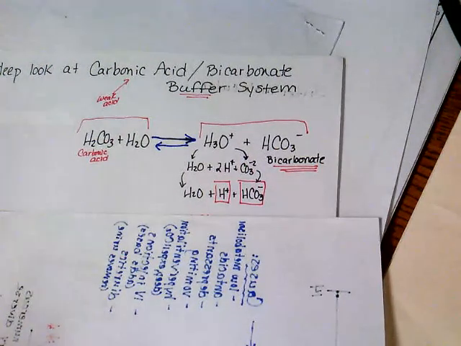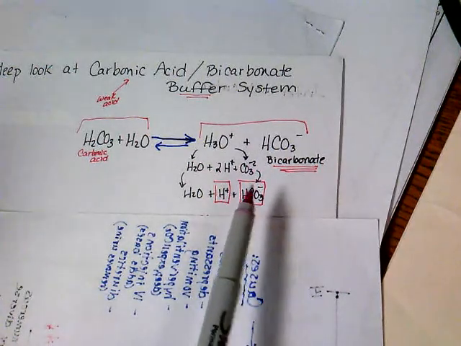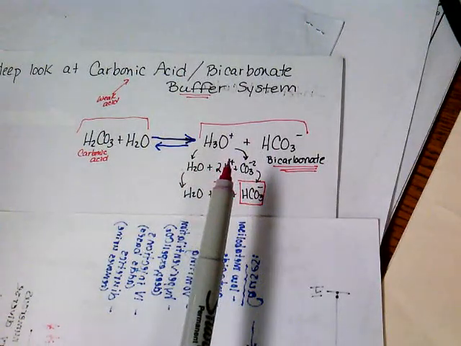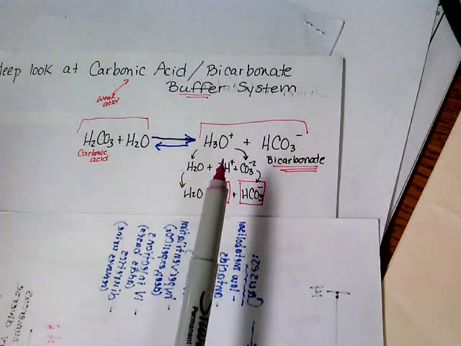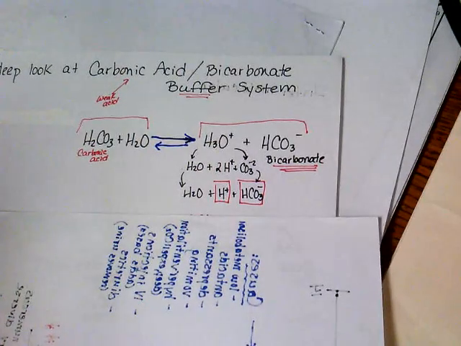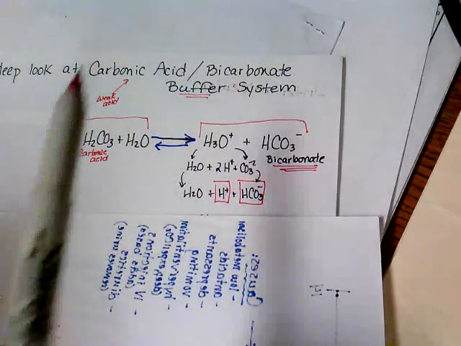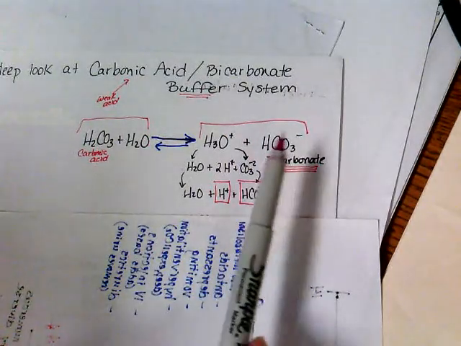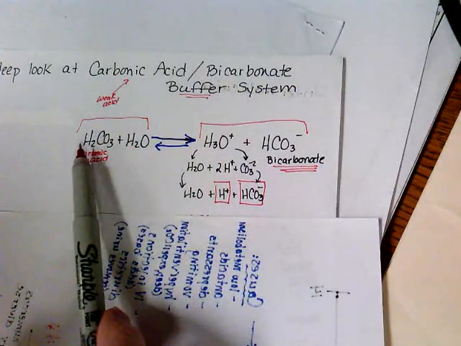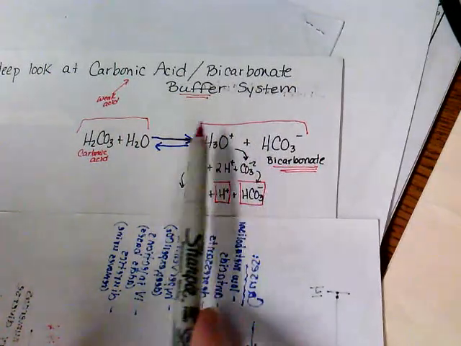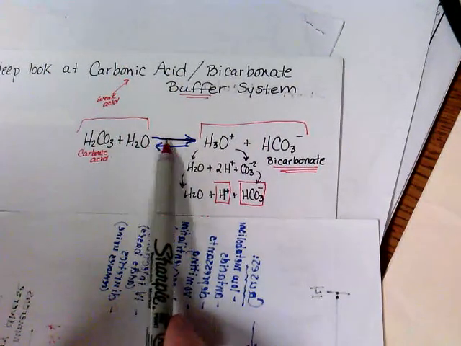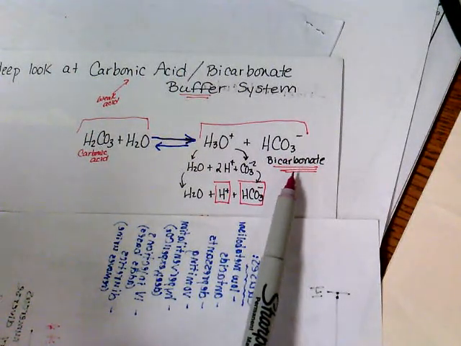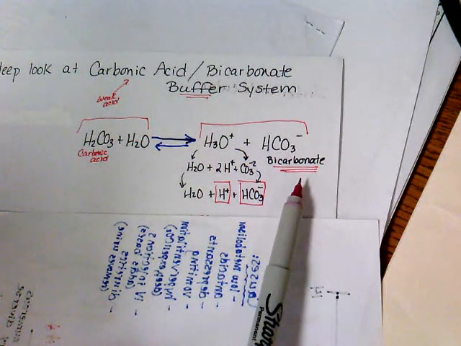Okay, so as we look at this, how is this equation here going to keep us in balance, keep our pH in balance? Well, I always think of this bicarbonate ion, and it's in a little greater concentration. Like if I was to say, is this perfectly balanced? No. There's a little bit more on this side, and that's why I drew this arrow more going this way. So that means there's a higher concentration of the bicarbonate ion in our blood.